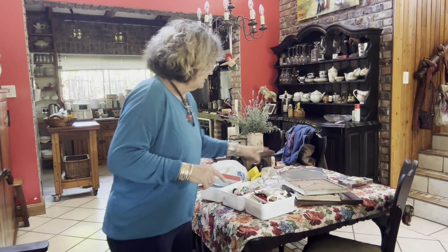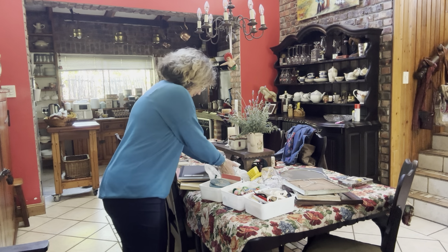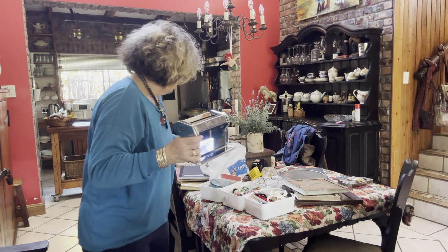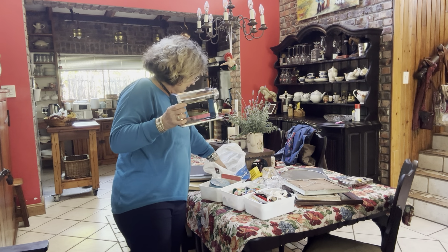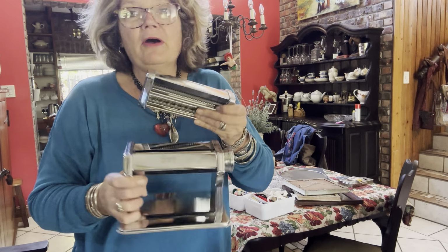That's actually why I went into town. I went into town to buy the netting to make my square or rectangle papers. And another charity shop found this for me. This is a pasta maker. But I saw on YouTube videos how they use a pasta maker as a press for monoprinting and stuff. And I cannot tell you, I did a course in monoprinting once, and I absolutely love it. So this is the whole thing. I got this for $5.